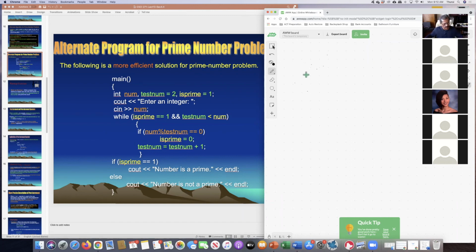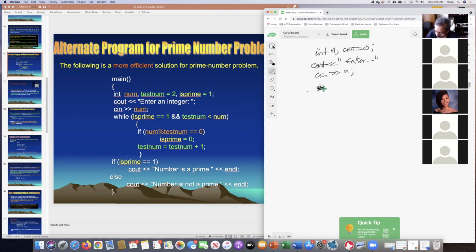And another way is, since we are counting how many times 3 divides the number, when 3 doesn't become a divisor, we can terminate the loop. So let's assume n has a number. If you're supposed to get the number from the user, then write cout to get the number and cin into n. So n has the number. And I introduce my counter up here, int n, and then count equal to 0.